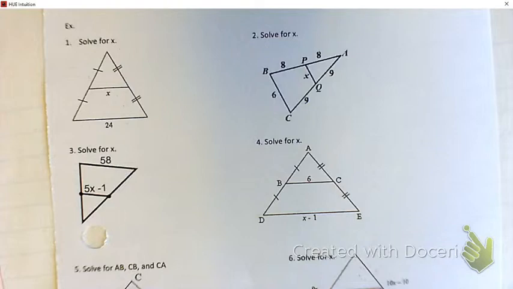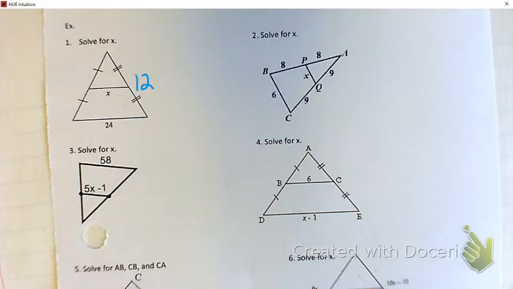It says for us to find X. Okay, you see how on the sides they put the one line and then the two lines? They're telling you that those two things are at the midpoint, so they're telling you this is definitely a midsegment. And it wants us to find that X. If this is 24, what's X? It's 12, because I know it's half of it, because that was a midsegment.